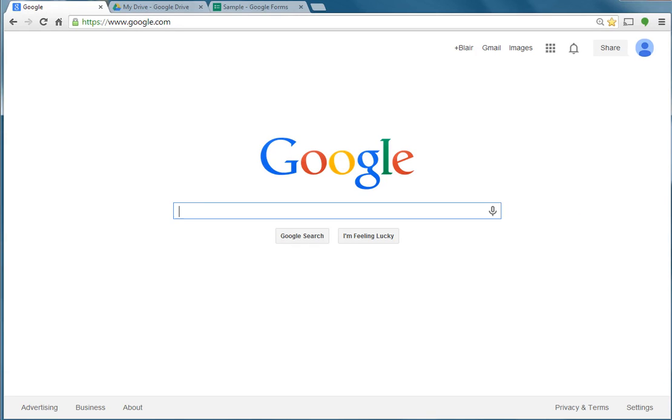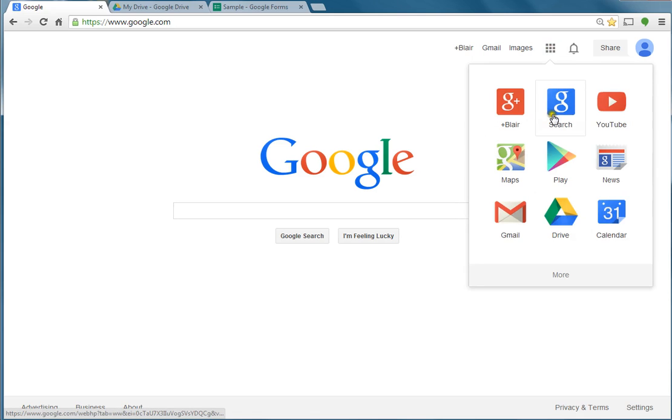Okay, so when you sign in, if you have a Google account through your district, go to that sign-in page. You're not going to sign in specifically right here. I mean, you could put the whole long email address, and it'll redirect you. But once you're signed in, whether it's with your personal Google account or your school account that is linked to Google Apps, you'll see these 9 boxes right here. This is where you can find your apps. Remember, Google Drive was where we went to last time.